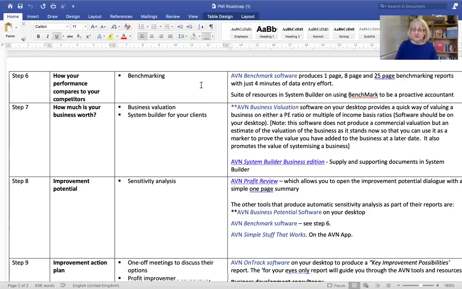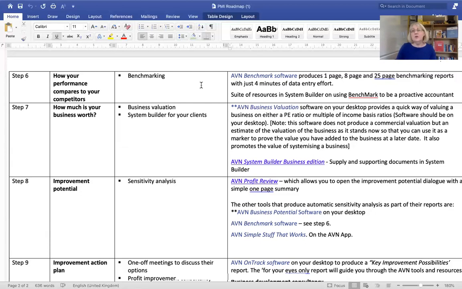Those sorts of things. Because again, we have a lot of businesses, don't we, that say, I can't do that. That can't be done in my industry. When you look at the benchmark data, you could actually blow that out of the water and say, well, it is being done by somebody somewhere because of the numbers that are coming up. And maybe that's saying to them, well, okay, have a look and think about what other people are doing in your industry, but also have a look at what people are doing outside your industry.